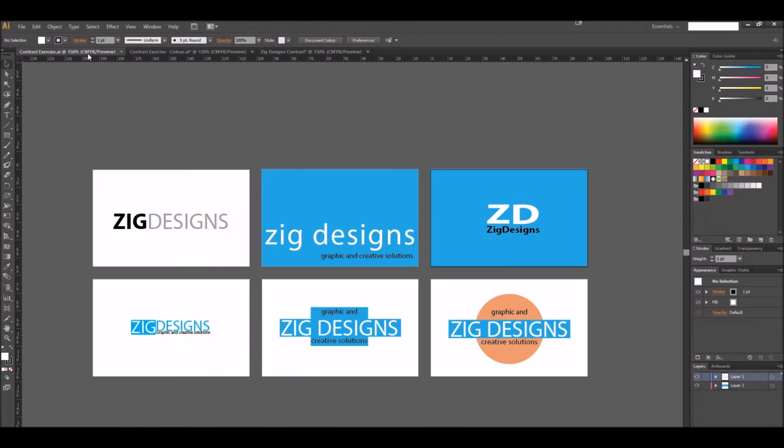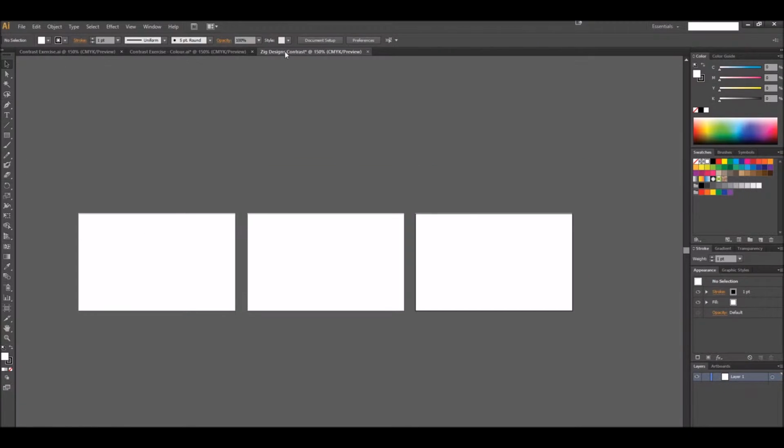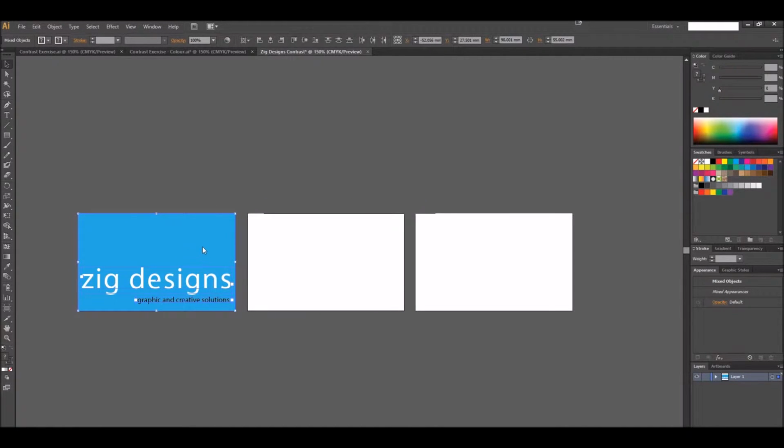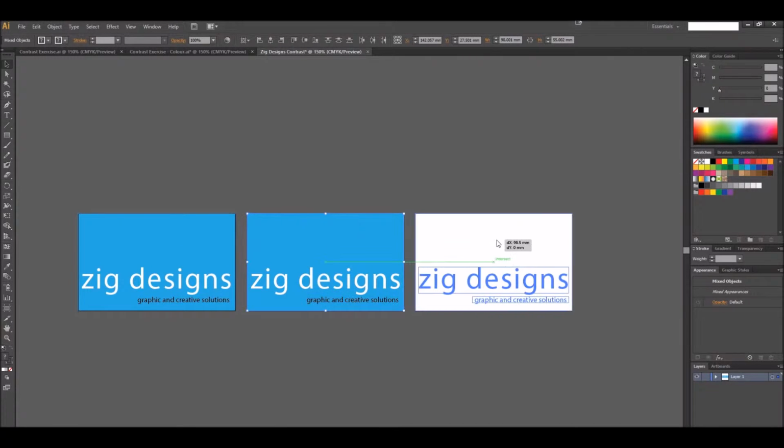and to make life easier, I'm going to go back to our one where we created the logos and pick a logo to copy over. So in this case, I'm going to go with this middle one here. I'm going to select everything that's on there, hit Control C to copy, go back to my blank artboards, Control V to paste, and then I can just paste that in each one. Once we've got that down once, I can Control V again, or just hold down Alt to duplicate and place that on all 3 here.